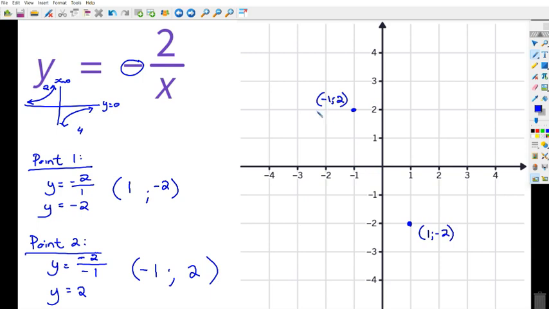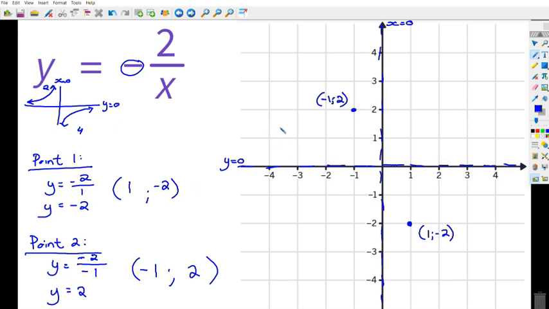I know what my asymptotes are because I did it lightly on the side, so I immediately know I can go put those in. X equals 0. Let's put that dotted line in there. That's my vertical. And my horizontal one, I know that was 0, so I can put in my horizontal one here. Nice dotted line there. So I've got y equals 0.